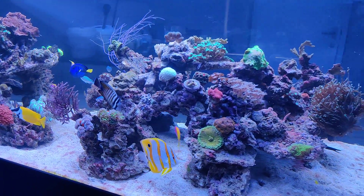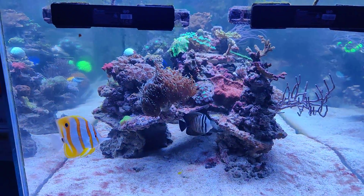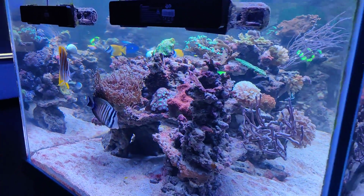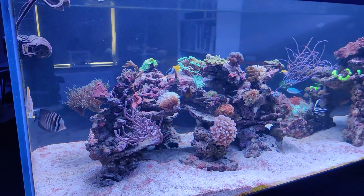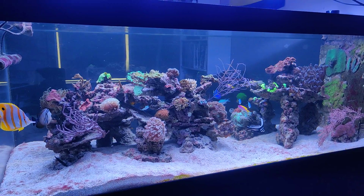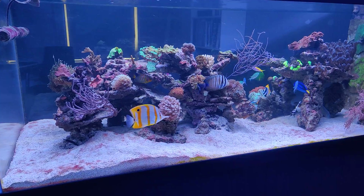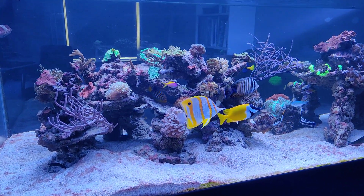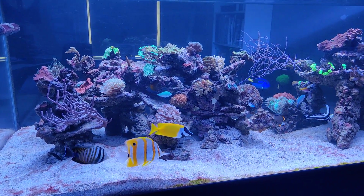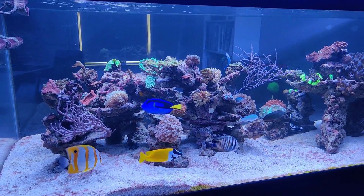I've had rough patches before, but I have to say this is the biggest rough patch I've had in my reefing career, which is now about 5.5 years. It's quite a struggle to get everything back to normal, especially with such a big tank. Whenever you're doing water changes, you have to do quite a lot at once, which requires a lot of labor. A 20% water change, for example, would mean I have to change about 300 liters of water, which is quite some work.